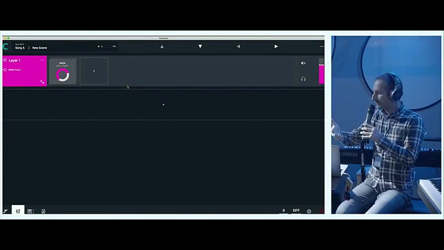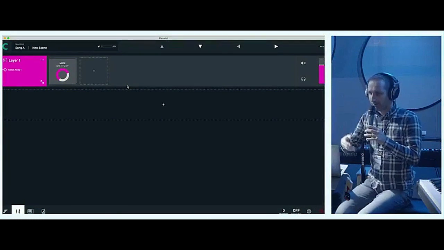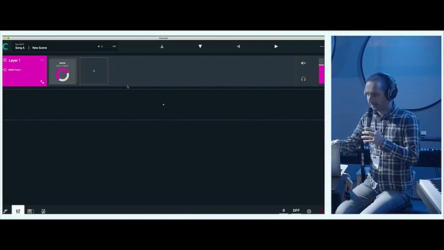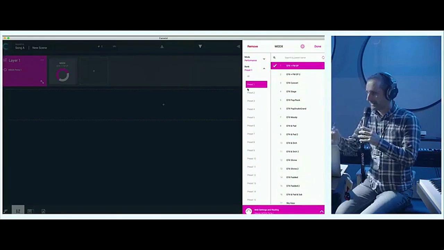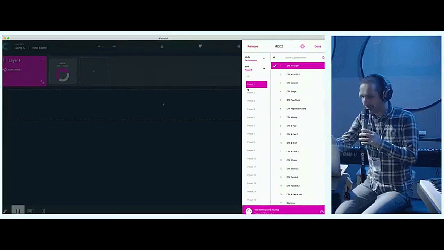We have already created a layer with the MODX connected. So Manuele, I can tap on the MODX item. Okay, we want to start to manage the sound of the MODX? Yes. For example, I need the acoustic piano.